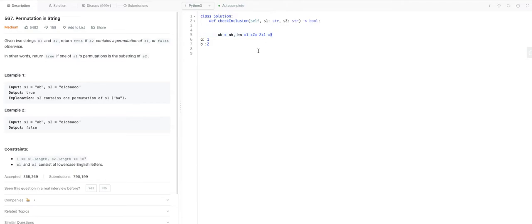So we can use this to iterate through S2 and see if we can get the same summation from the sliding window that we move from the beginning till the end. The sliding window is going to be equal to the size of S1. S1 here has length 2, so we are going to have a sliding window of length 2.